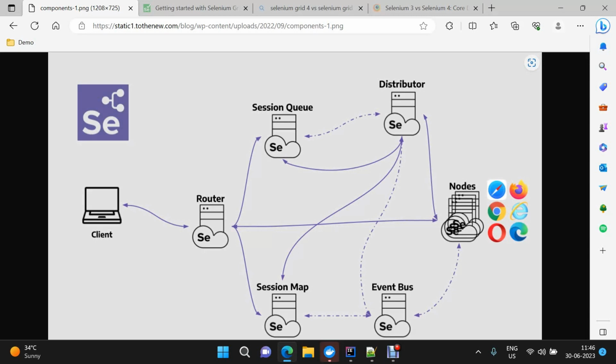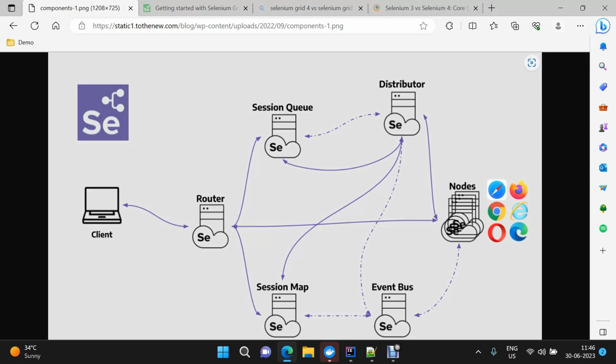That means these components need to publish to a specific location, and also need to subscribe to a specific location, so that whatever events are happening, these components are aware of what other components are doing, right? When we set up the Selenium grid, we will see how we can enable this on these components. There are specific commands, specific arguments to achieve this, and we'll see this in detail when we implement it.